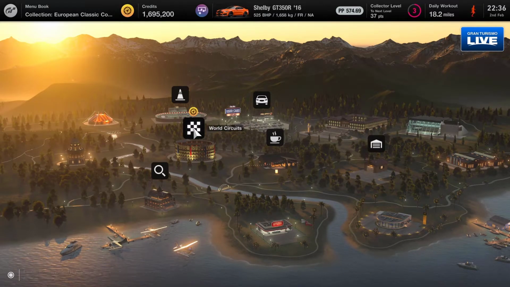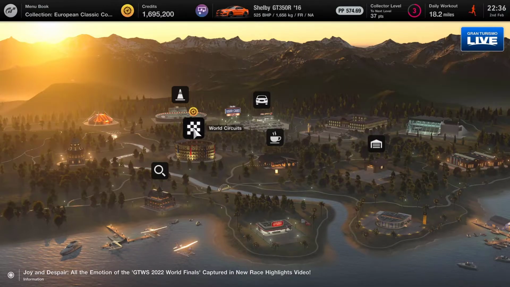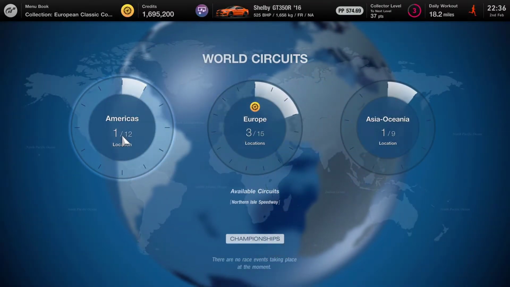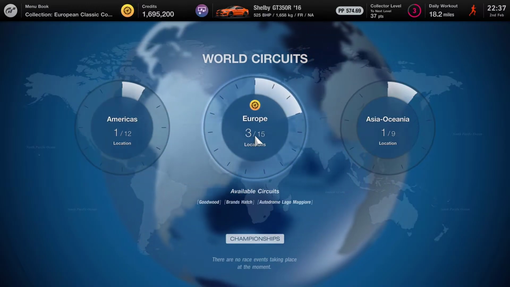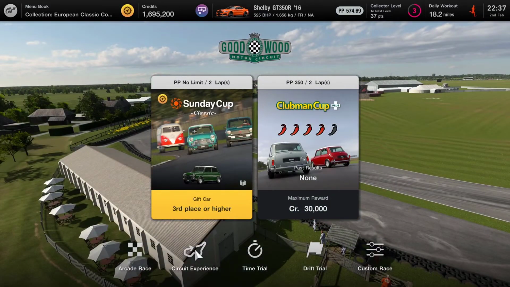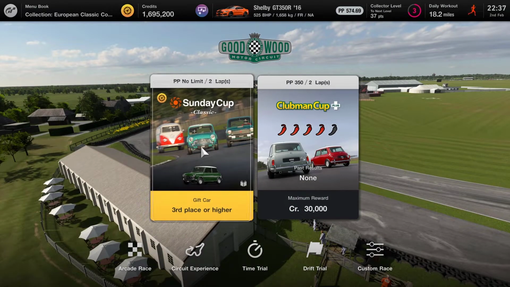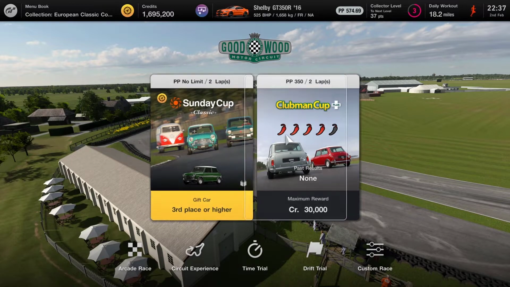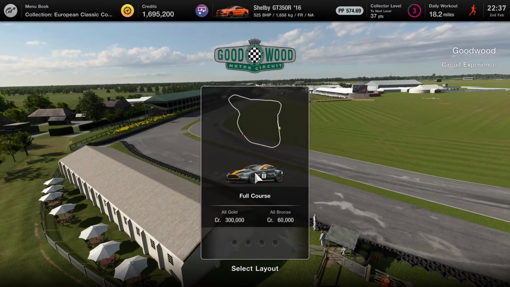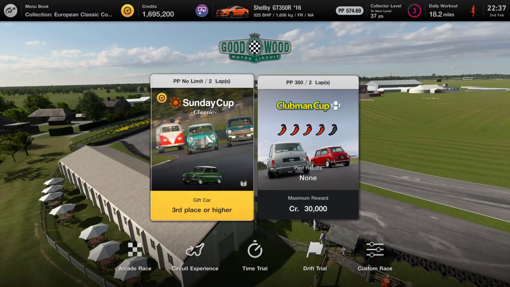and here we will start with the first of the 2 tracks, and this one is going to be Goodwood. Very old classic track in the UK. It's one where a lot of classic races are run, and well, it looks like we've got the Autodrome Lego. There's another challenge been opened up on there, but we're going to start off with the Sunday Cup. We've also got a Clubman Cup that we can do, and of course the Circuit Experience we can do as well. Oh, it looks like we're doing that in an Aston Martin. That'd be interesting.